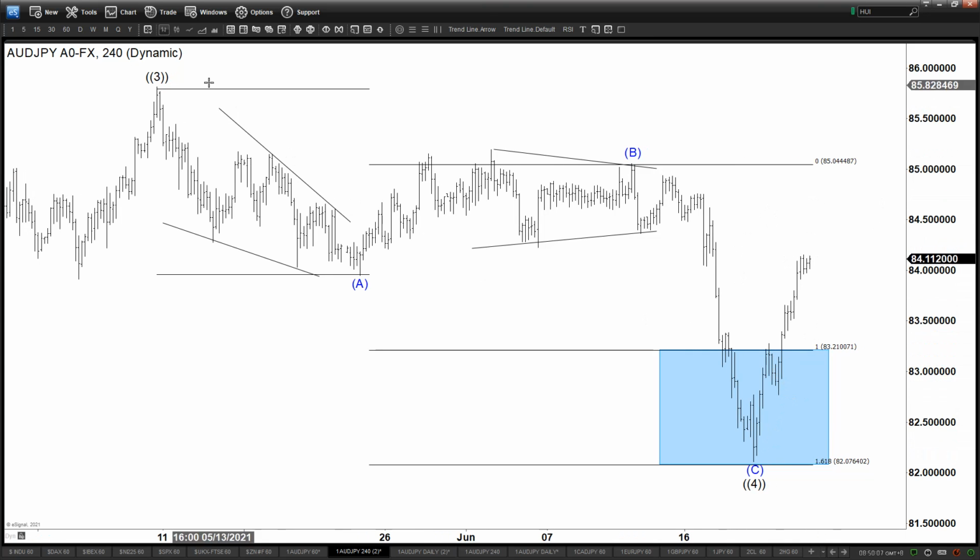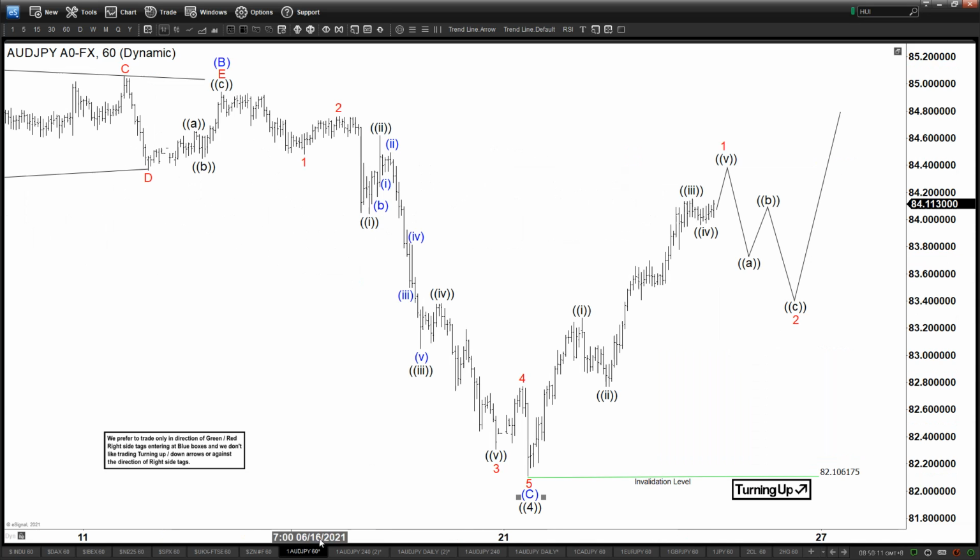So let's say if it fails to take this out, what will be the bearish view? Well, the bearish view could have been that this is an AB, let's say, and we are ending the C. Let's say this is 1, 2, 3, 4, 5, and then ending C and then drop from here, right? Now that's another possibility there.